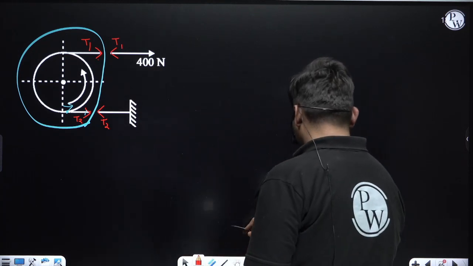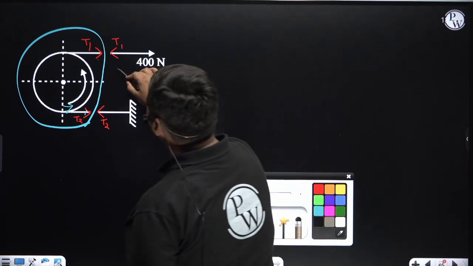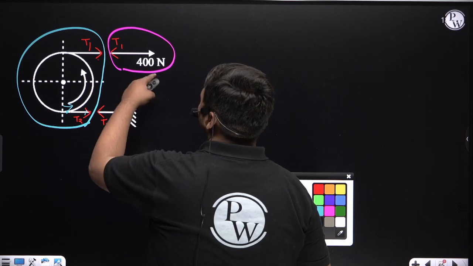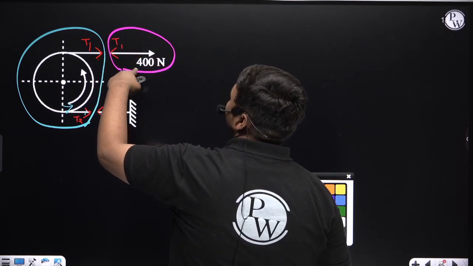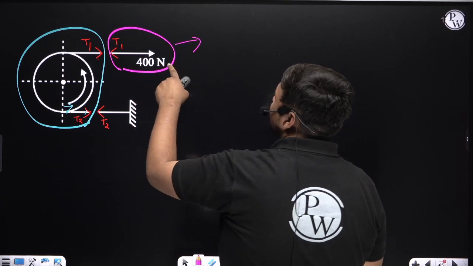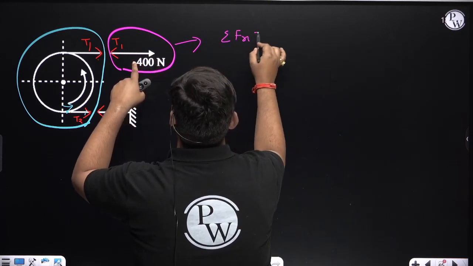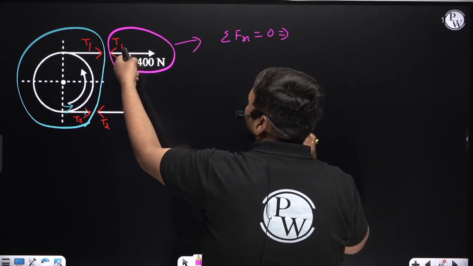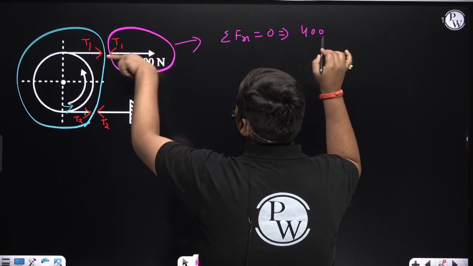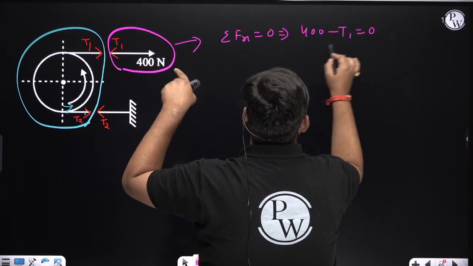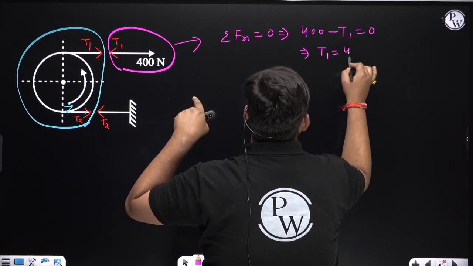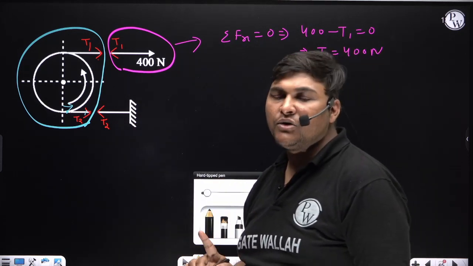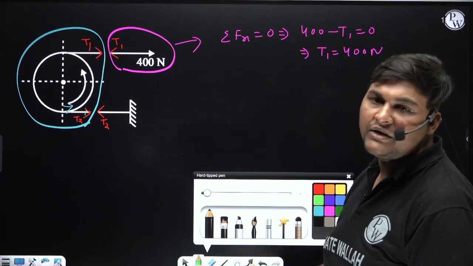Now what we will do? From this FBD we can find the value of T1. How? In this FBD it will be in equilibrium, so the net force in the x direction, that is the horizontal direction, will be 0. Suppose I add the forces on this side and subtract the forces on the other side. In this FBD 400 is coming here, I am adding this, and T1 is coming here, I am subtracting this. It will be equal to 0. So from this equation we will get the value of T1, which is coming 400 Newton. Now since mu and theta are given, we can find the relation between T1 and T2. From that relation, since we have calculated T1, we can find T2. How?